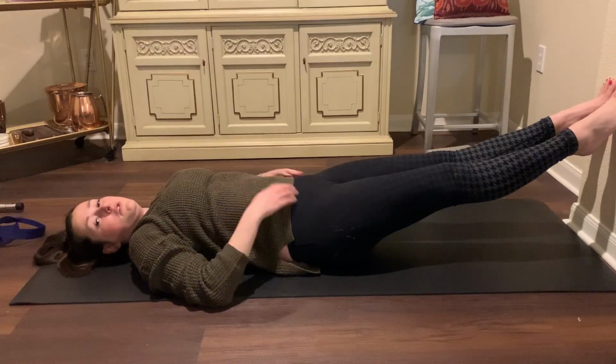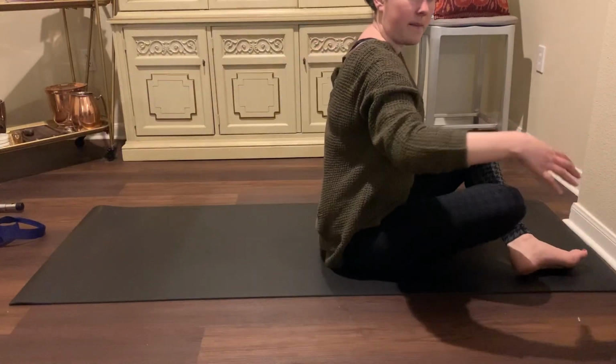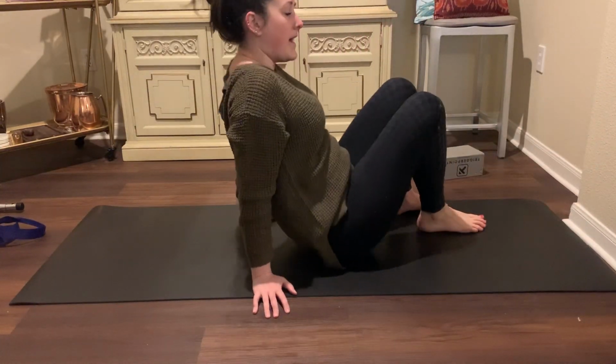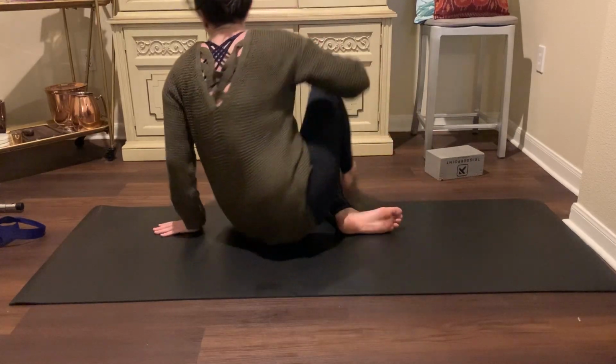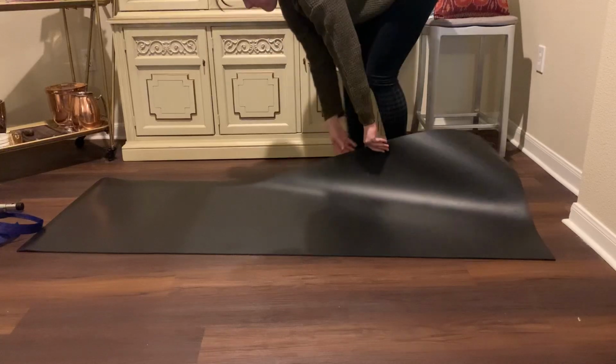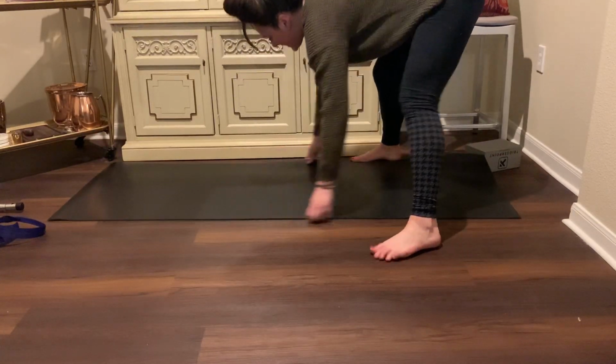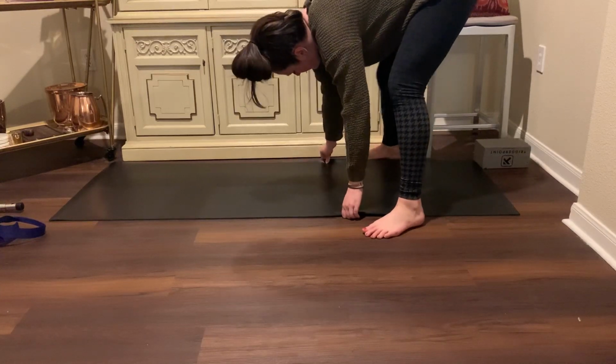Now I'm going to need to move my mat up against this guy over here. For those of us at home, we'd be moving our mat up against the wall that we're against, okay? So you're just switching directions with your mat. I'm just going to move it back over here, up against this hutch over here.